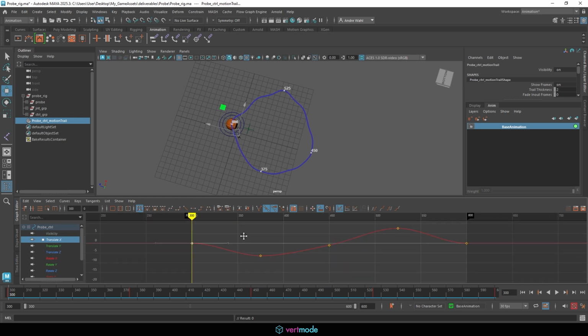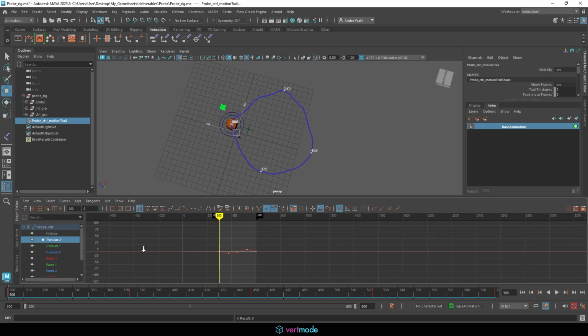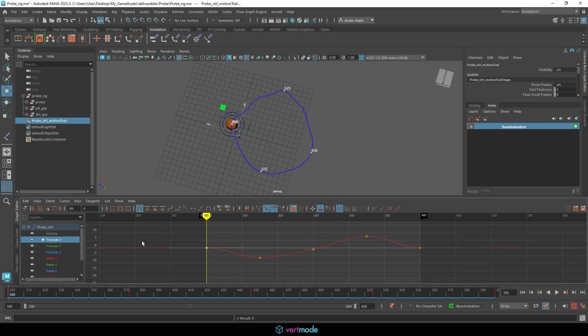Also here you can see how we have this kind of funky ease in, ease out. Now we don't necessarily want to alter this for the front frames, but we do want these two to kind of match up. So I could take the broken tangents here and try and adjust these to just have a little bit more finesse.